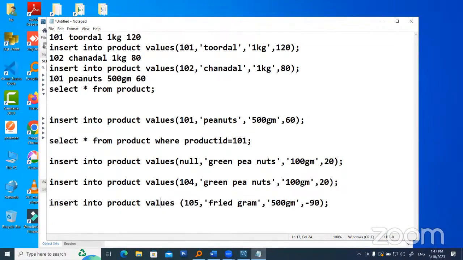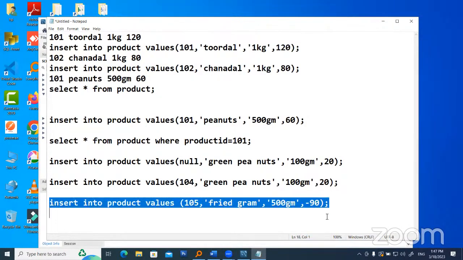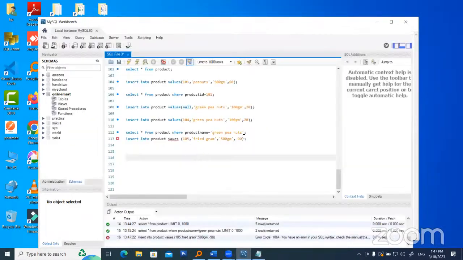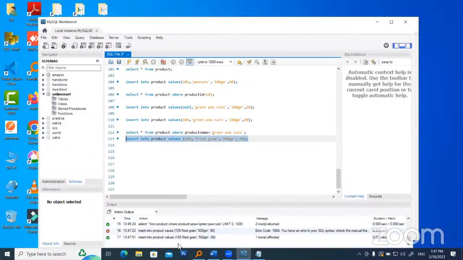VALUES. Now execute that. Yes, one row inserted. Insert into product values 105, 5 gram, 500 grams, minus 90.